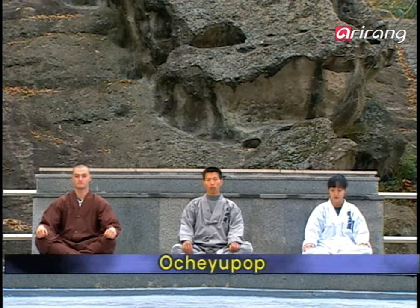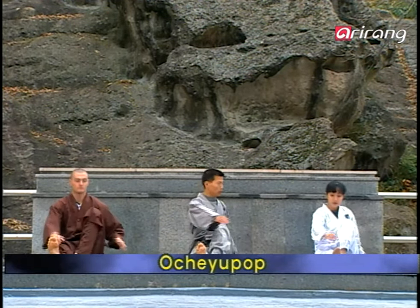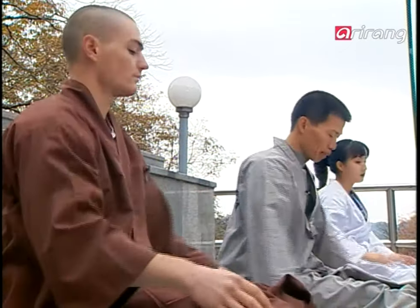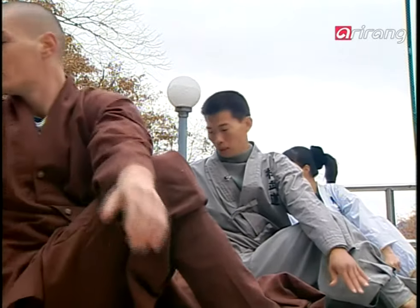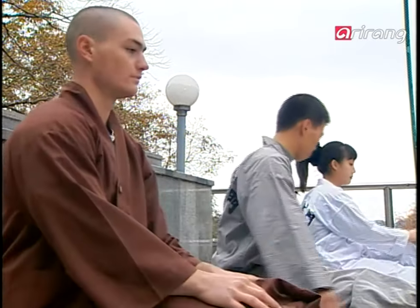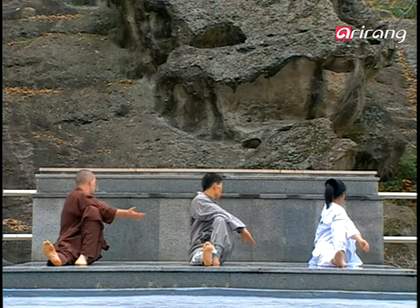First, straighten out the foot and pull it in while inhaling and exhaling. Now the opposite. Pull back fully and inhale and exhale and relax.